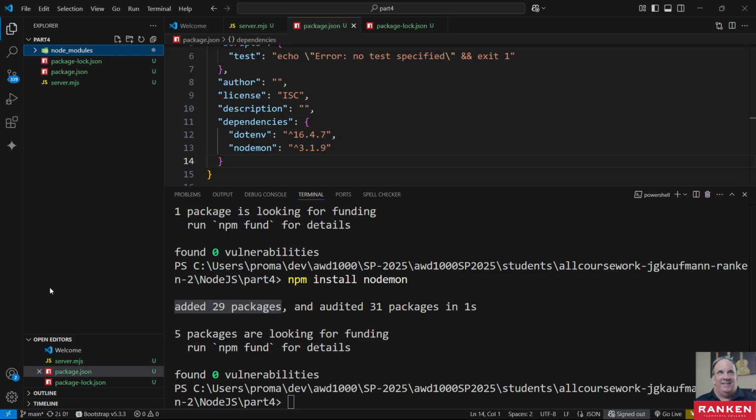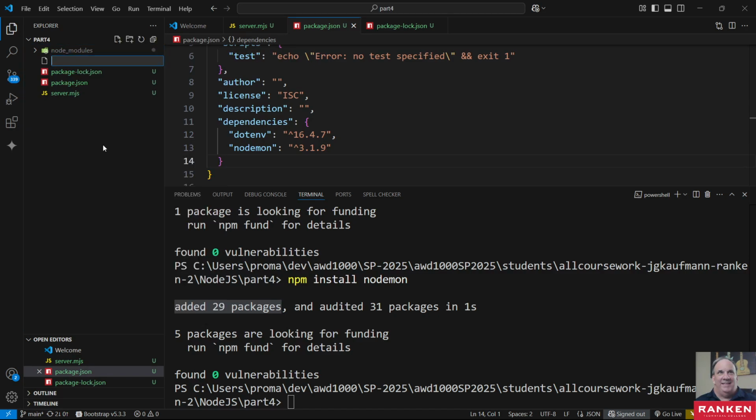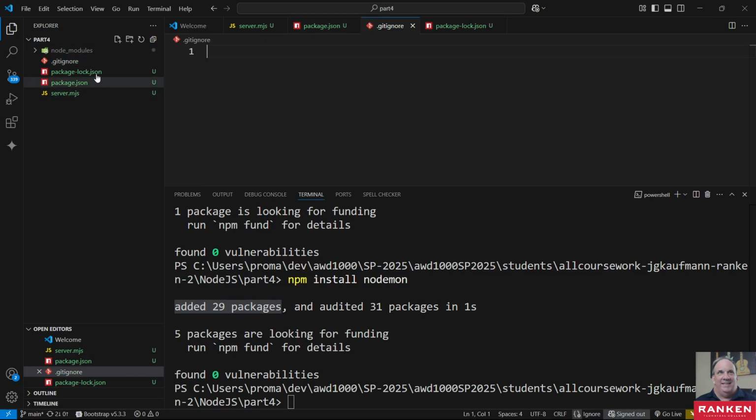So let me show you. Next, I want to show you what you can do if you don't want node_modules checked in. The way to do that is you create a new file, and it needs to be just like this, .gitignore. Okay, and then in your .gitignore, you have to do it like this.